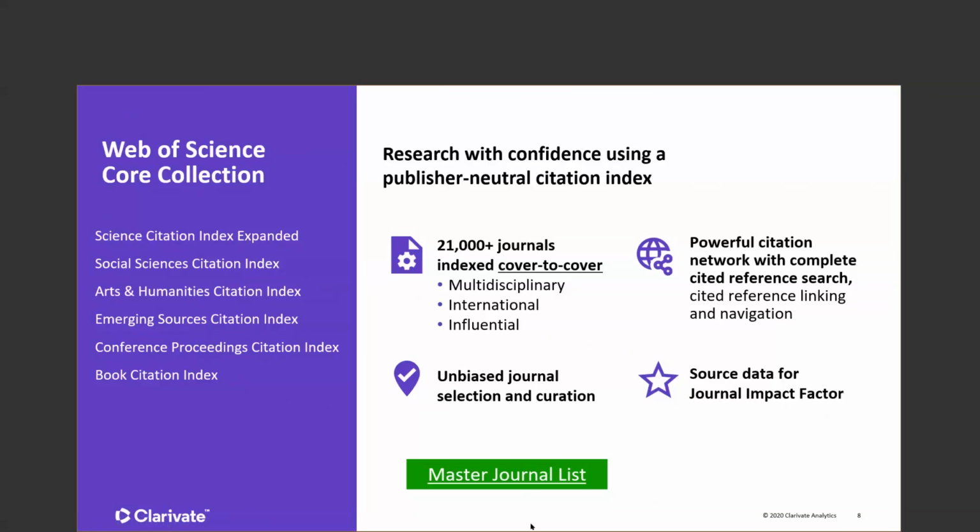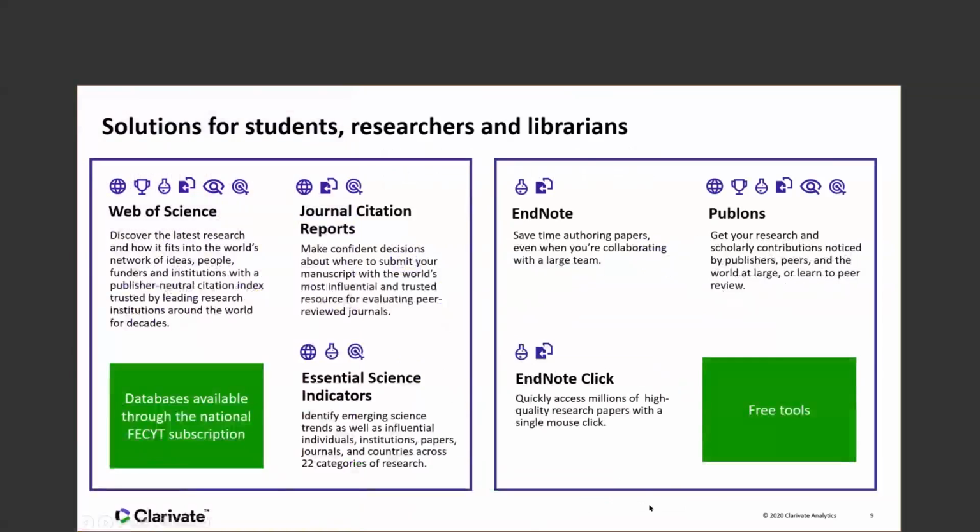This page is totally free. There is a training session also about this page. So it's public, whereas Web of Science and JCR are not public pages. Master Journal List, yes, it's a public page open to everybody where you can have more details about these journals. Public information only, which means not the impact factor in this case.